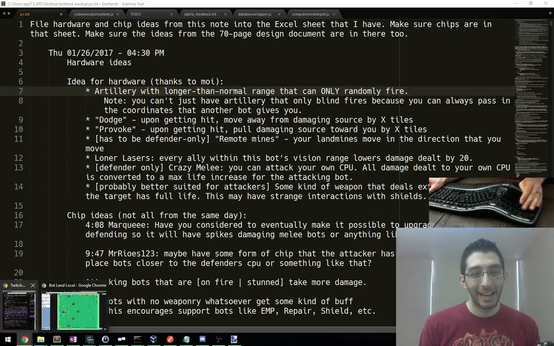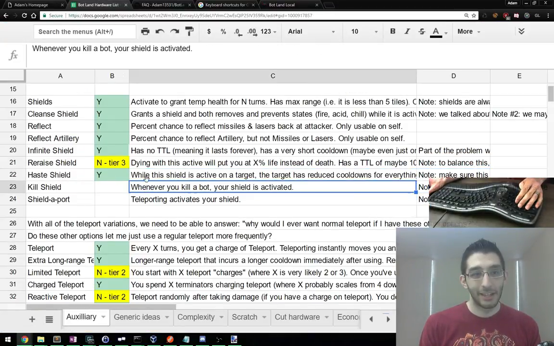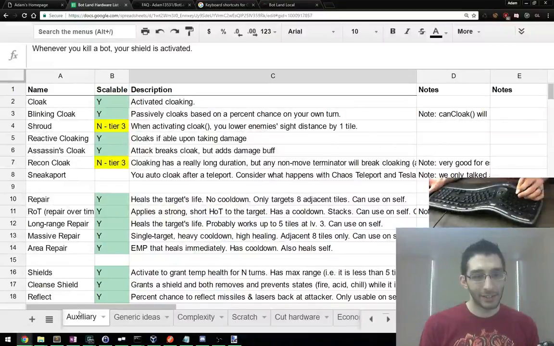All right. Well, yeah, I think something to do with haste is a good idea here. So let's write this down. That's fine. Yeah. I think it's a really cool idea. So artillery with longer than normal fire, but they can only randomly fire. I think we have that. It's like chaos artillery or something.